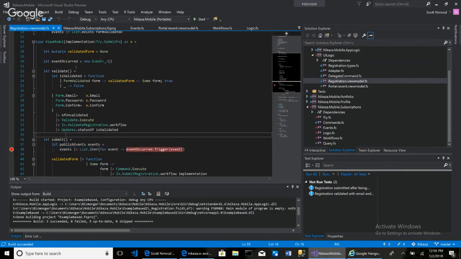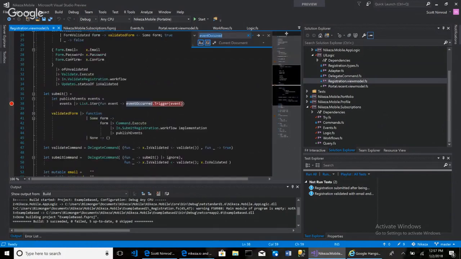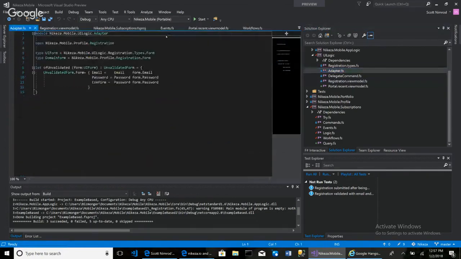But this event occurred is basically this event occurred, if I go to the definition, well, it just says event, right? Okay, so let me see something. In our UI logic, I have adapter in here, which who knows what this does. Yeah, okay, that's fine.